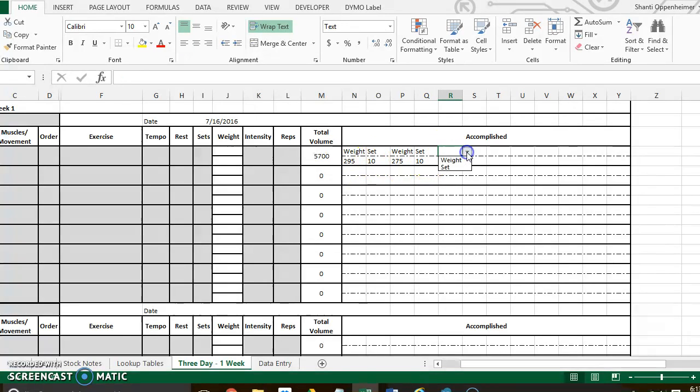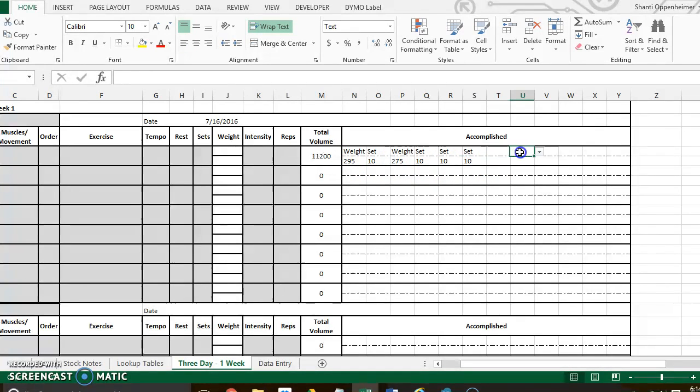And if I add set, say I do another set of 10 at 275, it now takes the product of weight and set on the first occurrence and adds that to the product of weight times set times set. So then it takes 275 times 20 and sums that with 295 times 10. And if I throw another occurrence of set, it takes 275 and multiplies that by 30, and then sums that with 295 multiplied by 10, right?